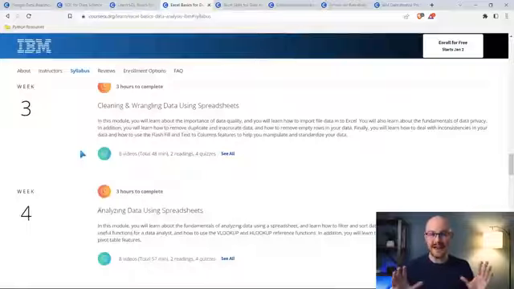Now, again, almost everybody has used Excel or knows how to use Excel on a higher level, but this is how you'll use it as a data analyst. Much like the SQL one, you can learn that skill anywhere, but learning how to use it for data analysis is a different thing entirely. And so knowing how to do that, and this course teaches it really well, is really important.